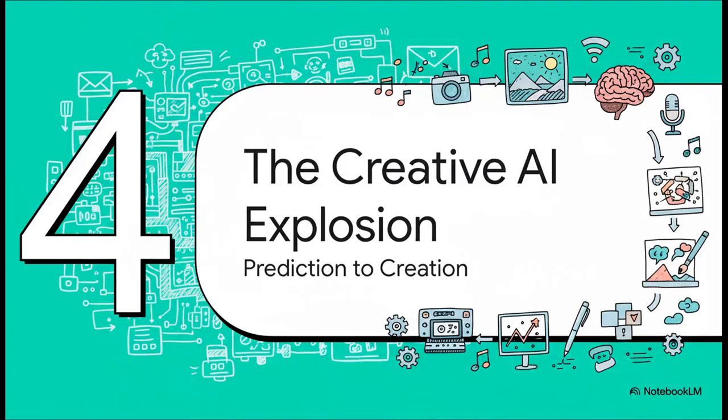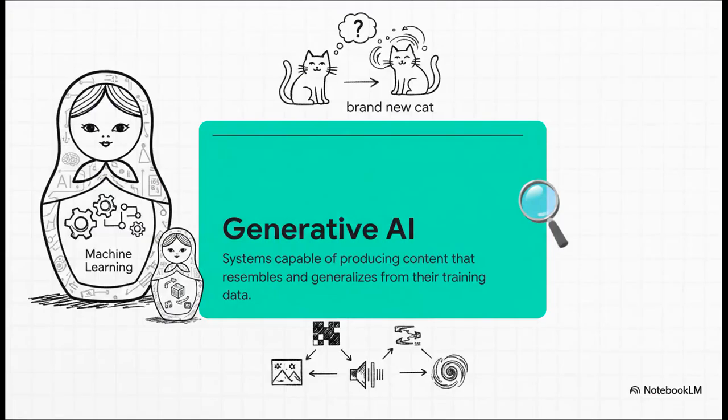Which brings us to today, right now. With these huge leaps in computing power and some amazing new breakthroughs, that learning engine has evolved into something truly spectacular. We've shifted from machines that can just predict and classify to machines that can actually create. And welcome to generative AI, our innermost doll. This is a super specialized type of machine learning, but its purpose is completely different.